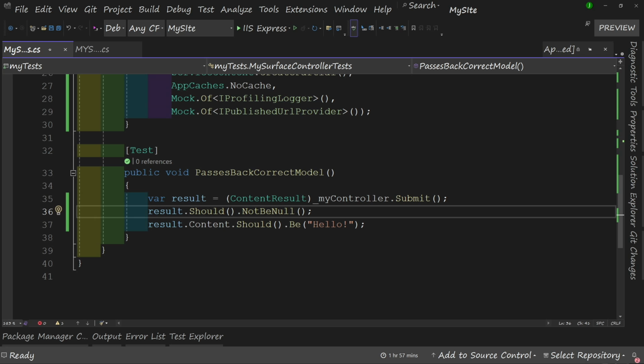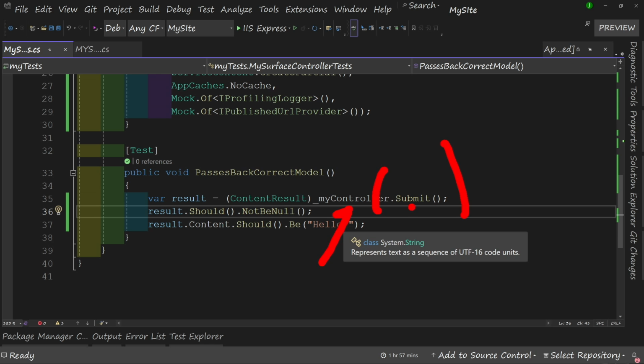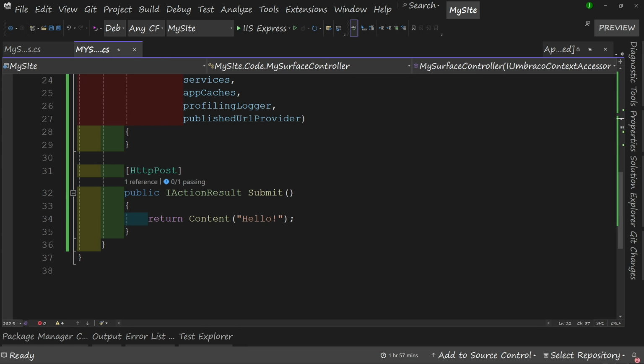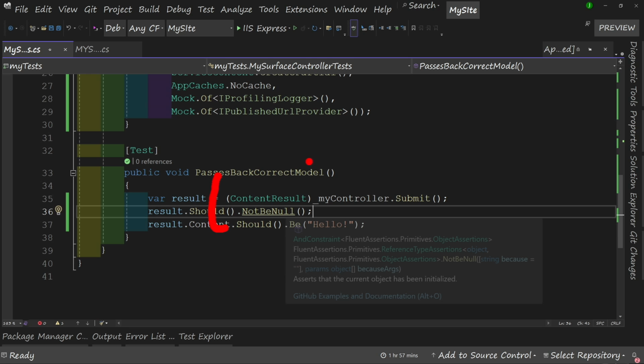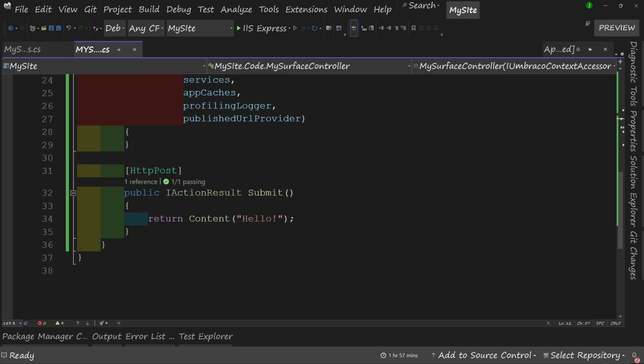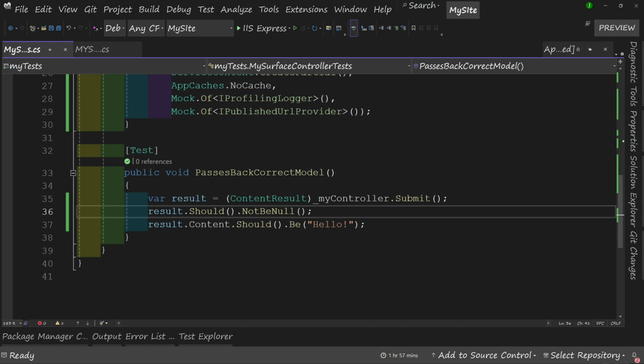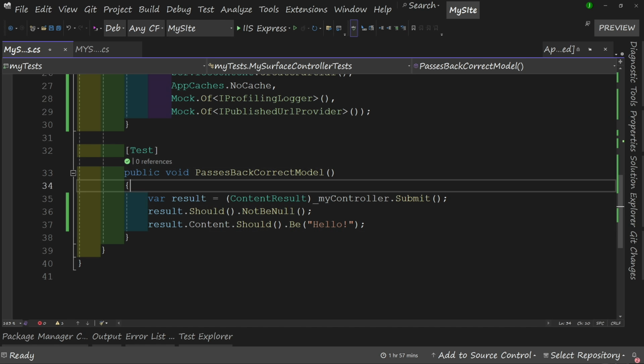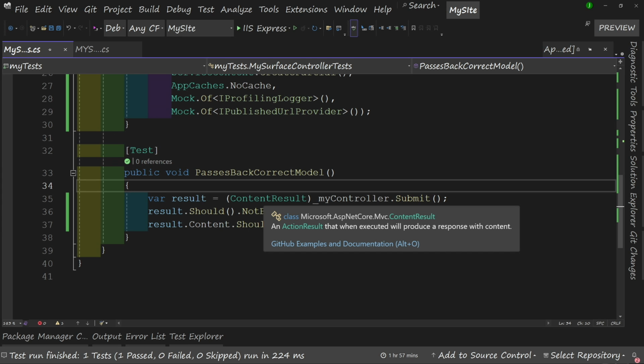Now, when it comes to setting up this test, you can see that I call up my controller. I'm calling the action Submit. Now, because we're using this IActionResult, we need to type it here. So we're going to return this ContentResult. Because we can do that, I can now do a result should not be null. I can also access the Content property, and this is where this returned hello is going to be included. See there, it's in Content. And then I can use my Fluent API to say content should be hello. And then if I click on this and do a run test, you will see that it's going to run, and then this is going to go green. Job's good, and we've set up a basic test with a Surface Controller.